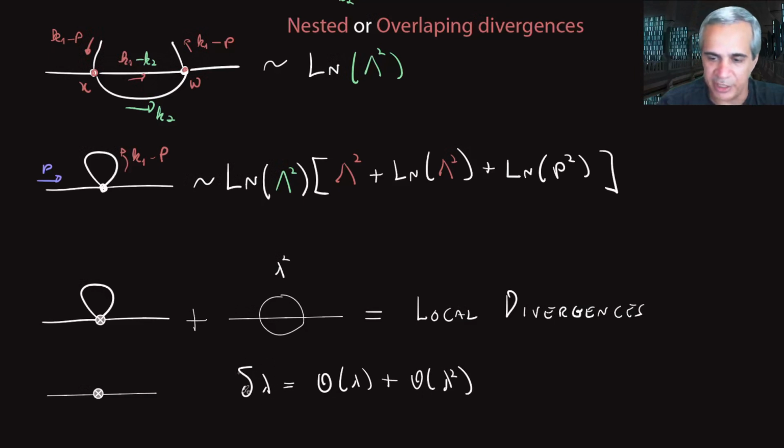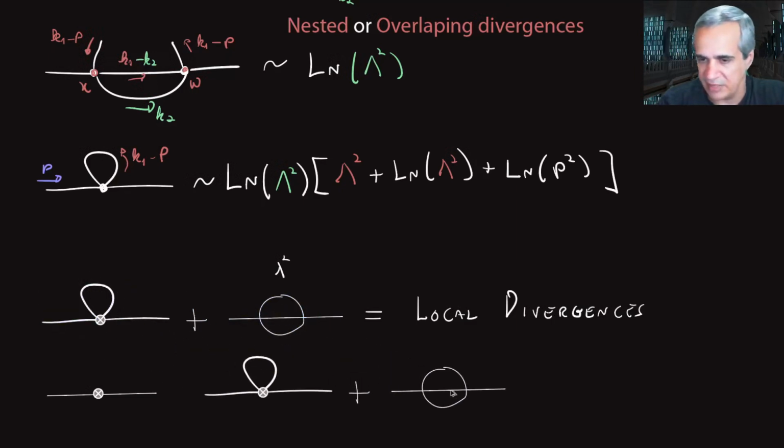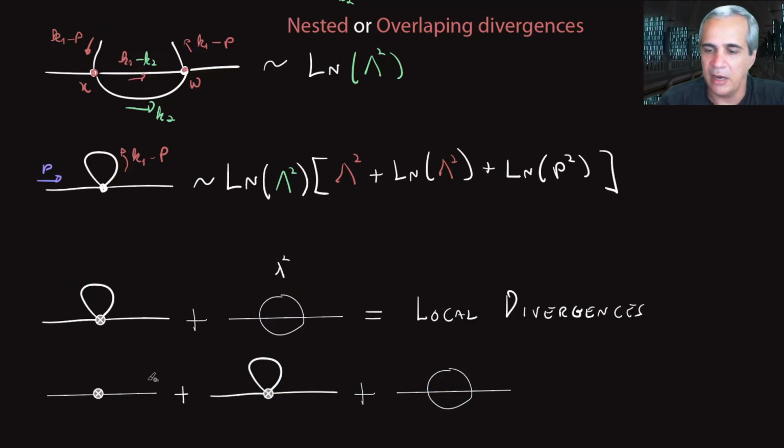So delta lambda changes, but it's still the same renormalization condition. I didn't put in a new renormalization condition. I'm just seeing a power series, a perturbative series for the value of delta lambda. And the consequence of that is that with the same renormalization conditions, now I also eliminate the local divergences. This is a local term in the Lagrangian, and this becomes finite, right? So I didn't prove anything here.